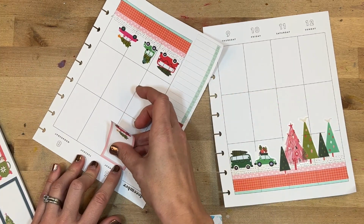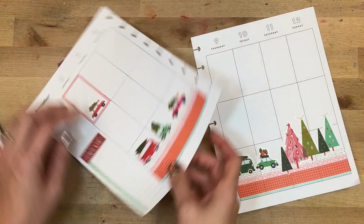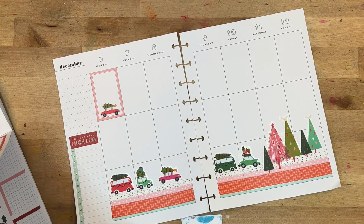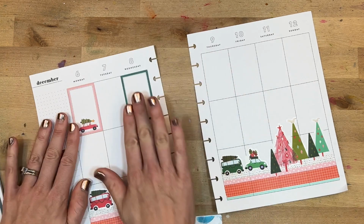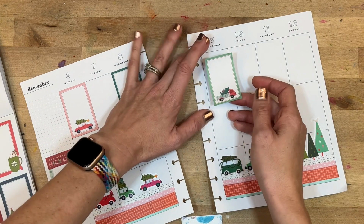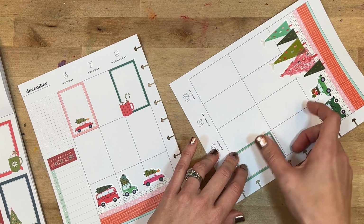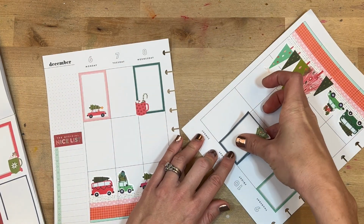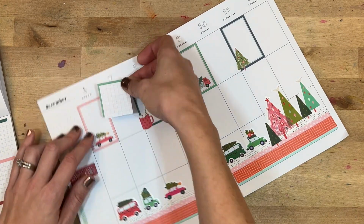At the top of these vertical spreads is where I keep our family schedule, all of the practices and rehearsals and things that are going on, appointments. Sometimes I do a lot of different boxes. Sometimes I do large boxes and then just write in them all of the different things. So this time I really love these particular large boxes. So I'm just going to use them. And I actually put them centered on the vertical box, which if you've been following me, normally I do them askew just because it's so hard to get them lined up perfectly that I just tend to do it a little bit off just so it's easy.